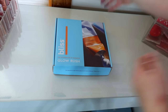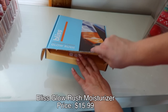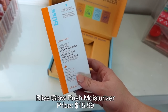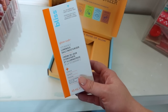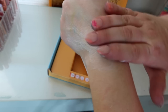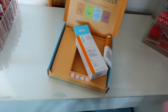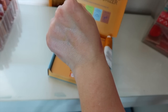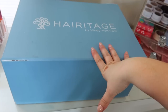Next box is from Bliss and they have a new skincare product — their new Glow Rush Vitamin C Luminous Daily Moisturizer. It has vitamin C, vitamin E, shea butter, and squalane in the formula. It will be an awesome day moisturizer — it feels very hydrating but not too heavy, quite lightweight. And it doesn't have that gross vitamin C smell; it smells like nothing. I think I'm really going to like this one.